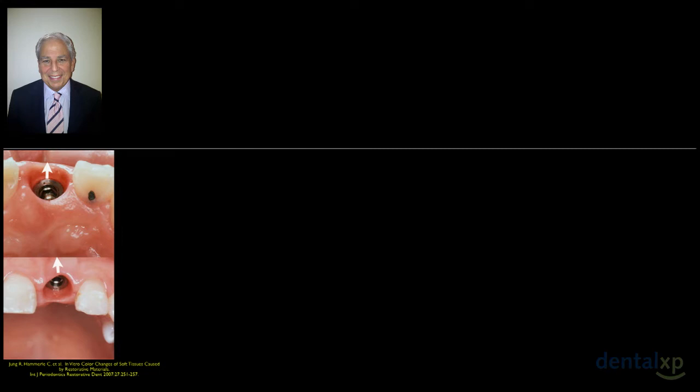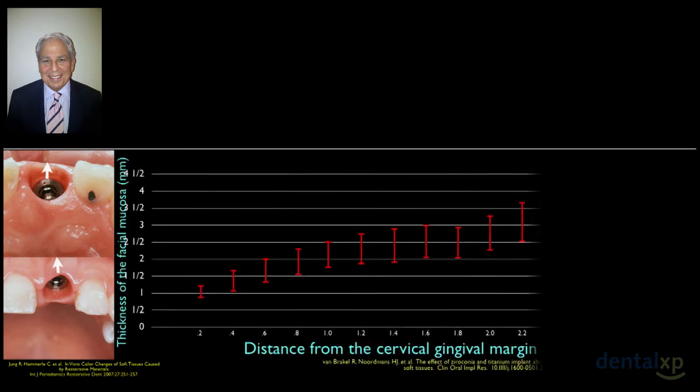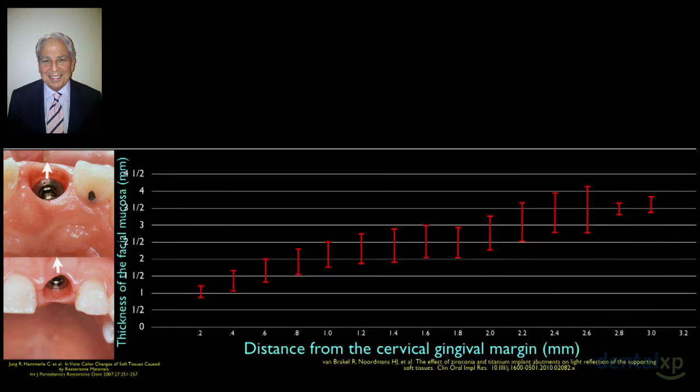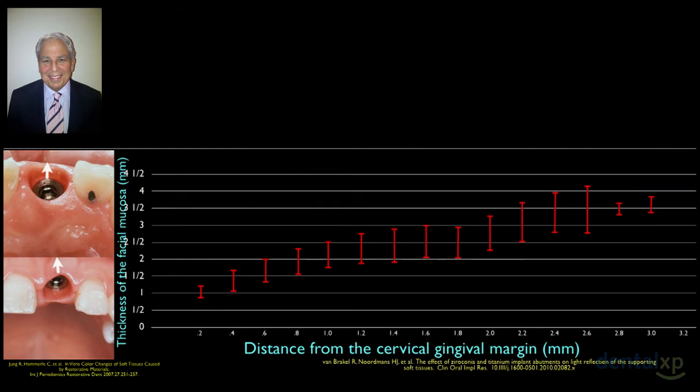And this is where the research is a little bit short, and they are doing a lot of work on this in Columbia, along with Team Atlanta. But one of the articles that I like talking about is von Brankel's article that was published a couple of years ago, because they were one of the few studies that actually measured in increments of 0.2 millimeters from the cervical margin apically to see what soft tissue thickness there would be on an average basis. And a couple of numbers that hit me would be this one. If you go down 1 millimeter, we are going to have a soft tissue thickness of approximately 2 millimeters.